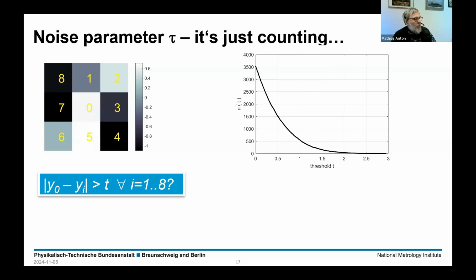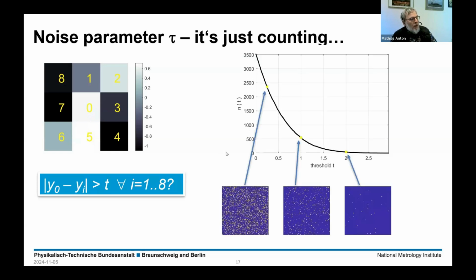And if this is true, then you count it for a certain threshold, and then you increase the threshold and continue. If you do it for all pixels and many thresholds, you can get a curve like this on the right side, which shows the number of pixels which fulfill the criterion as a function of the threshold value itself. You see that for a lower threshold, you have more pixels, of course, and for higher, you have fewer, where this condition is fulfilled.